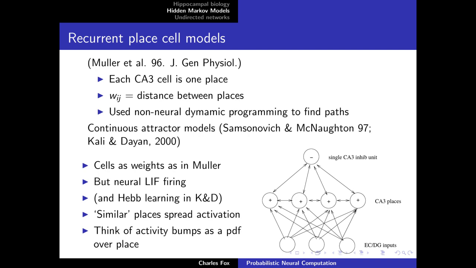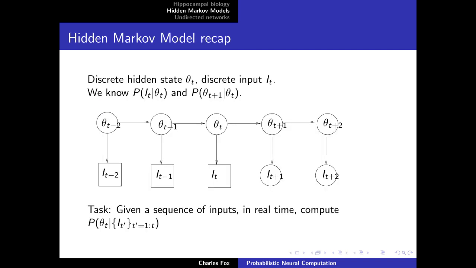So if you put those together, you get something that looks a lot like our friend the hidden Markov model, right? You've got a hidden state which is the place you're at each point in time. You've got weights connecting hidden states over time together, which are going to be these strengths about distance, telling you how easy it is to get from there to there. And then you've got the likelihood observation, telling you how likely is the entorhinal cortex input vector. This is one of the models that we built here as part of the biotech project. We did exactly that mapping.